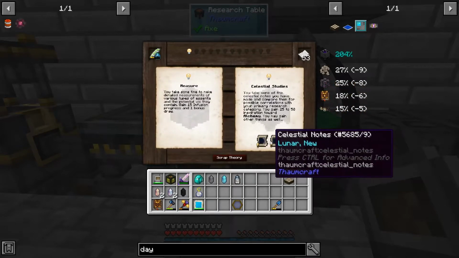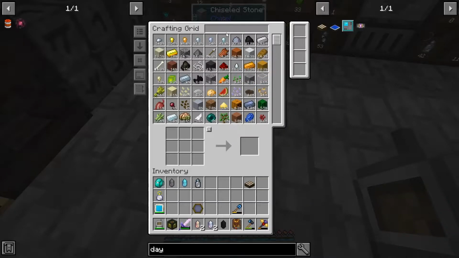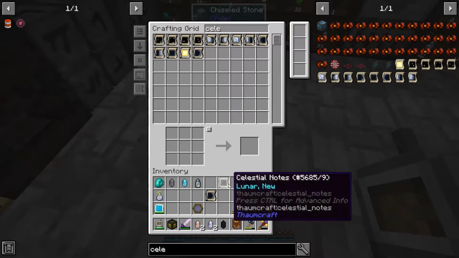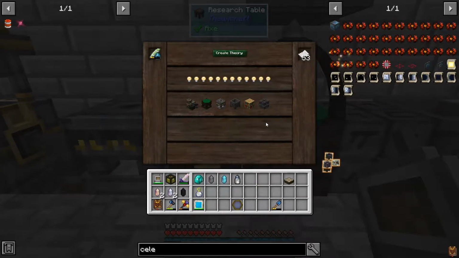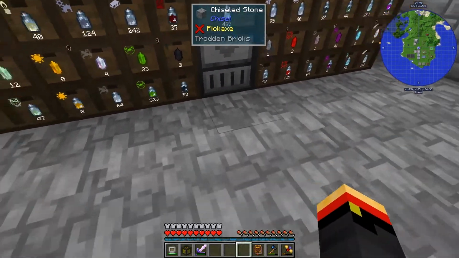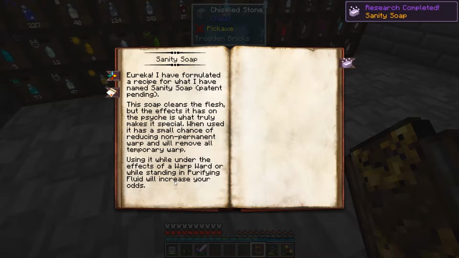Celestial Studies. Waning Crescent. And what is that, new? Yeah. Waning Crescent and new. There's Waning Crescent. And there's new. Okay. Alright, there we go. Plenty of alchemy theories now. So, you guys can go back in your hole. Let's get this guy, too.